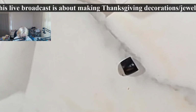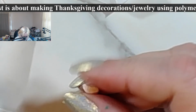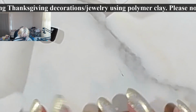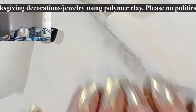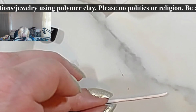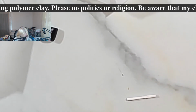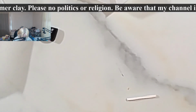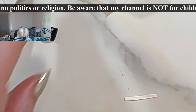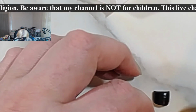And because it's better to do this before you place it, grab a little bit of white and make it into a string. You don't need a lot, just a little bit. And then very gently flatten it. Let's grab it and put it on one of the ends of the cylinder.